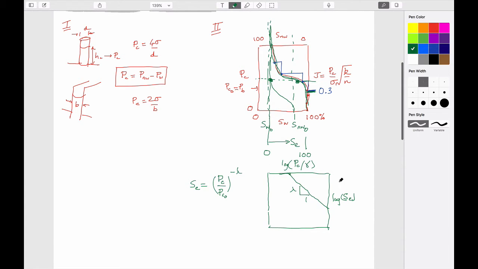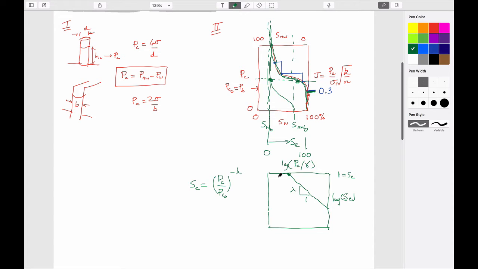And I guess by definition, this log is 1, which I guess is 0 if it's the log of 0. So this is saturation equal 1. Because you're here, right, at this point. Start off 100% water saturated, you increase the pressure away from it, you reduce your saturation. And so at this point here, this is 100% saturated.